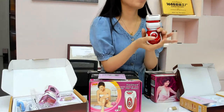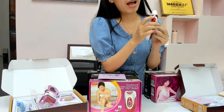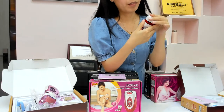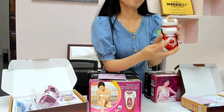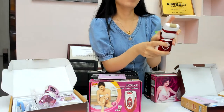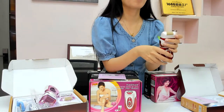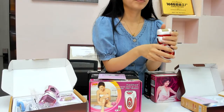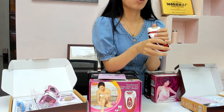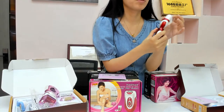Okay, let me introduce the next head, the callus remove head. Also press this button and it's easy to remove. This callus remove head is made of natural cutters. It can help you remove dead skin from your feet. It also can help you make your nails more smooth.